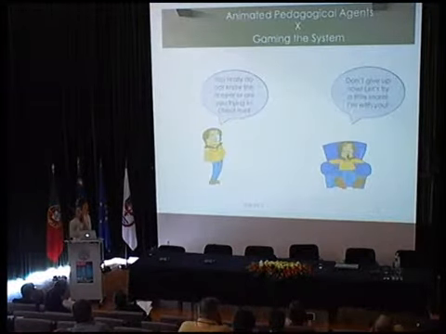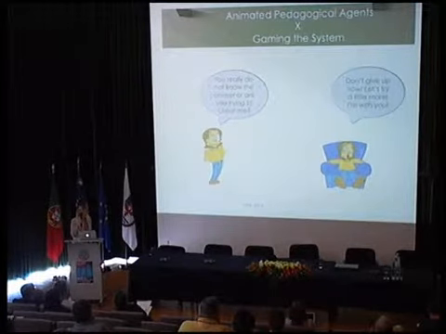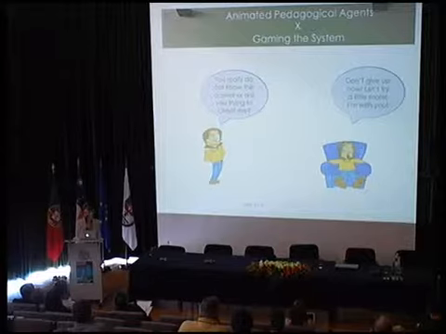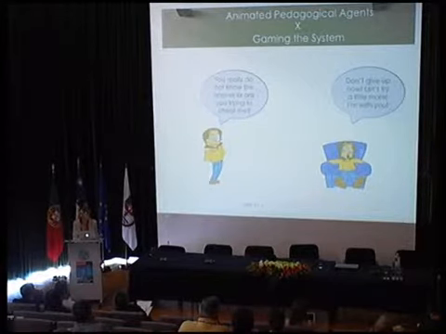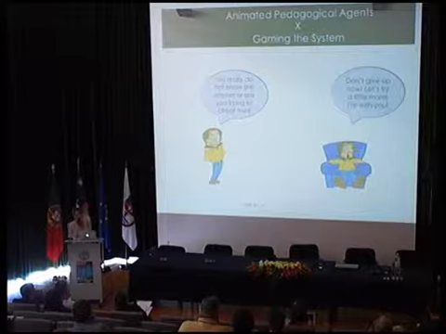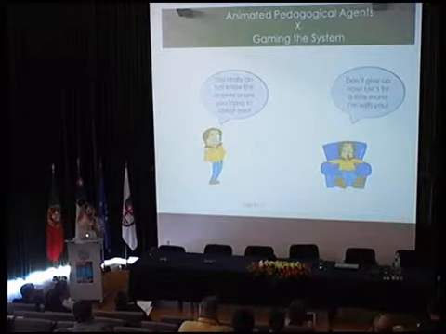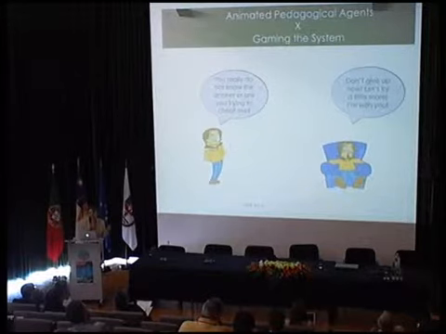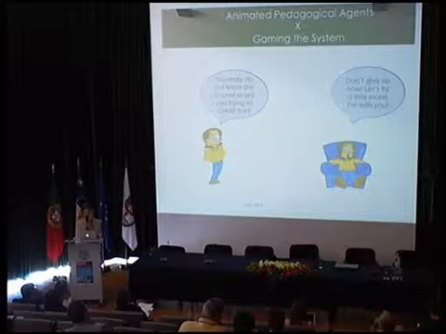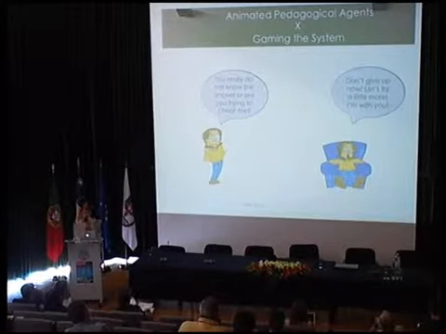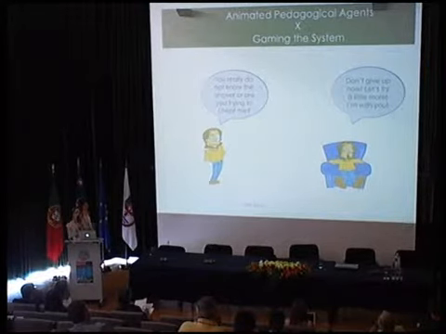Okay, we are also working with detection of gaming the system and using animated pedagogical agents to try to hinder this kind of behavior. Gaming the system is a kind of behavior where the student tries to cheat the system. It means, as I told you before, the system can provide hints for the student while he's solving an equation.